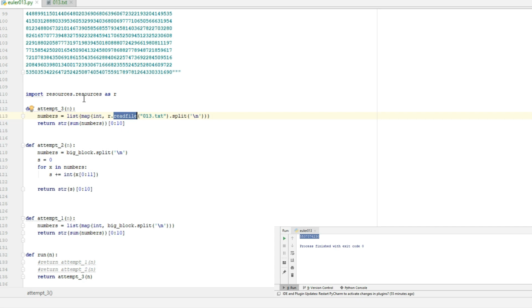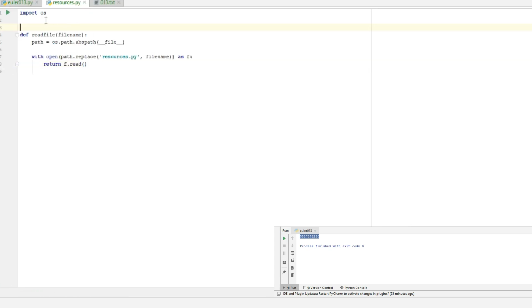So now we have a resource manager that reads files for us as long as we save them in the actual resource directory that we've created in the base of our solution. So for later challenges we can simply create whatever text file we need there, plug it in, then run this. Maybe we can add an option to automate this bit. But let's take a look at the resource manager for a second.